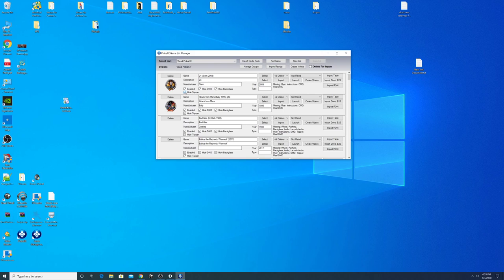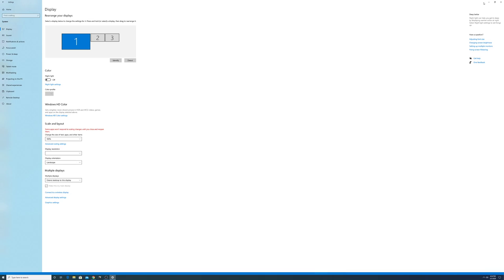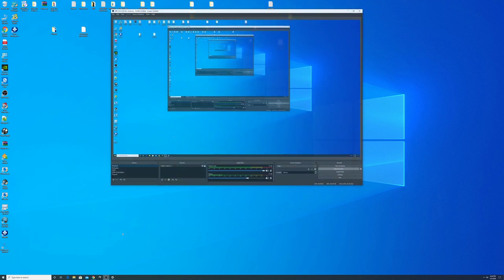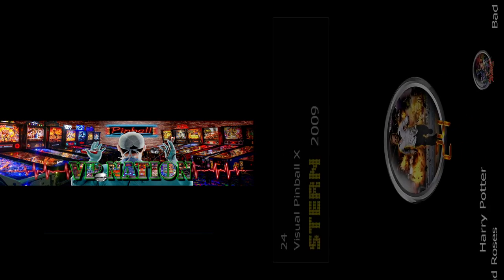So we need to keep the topper on for table 24. Hide topper must be unchecked. Close and save, yes, okay. Go back on our 100%, launch 24 again, three screen. Let's see if our topper now stays on when we launch 24.